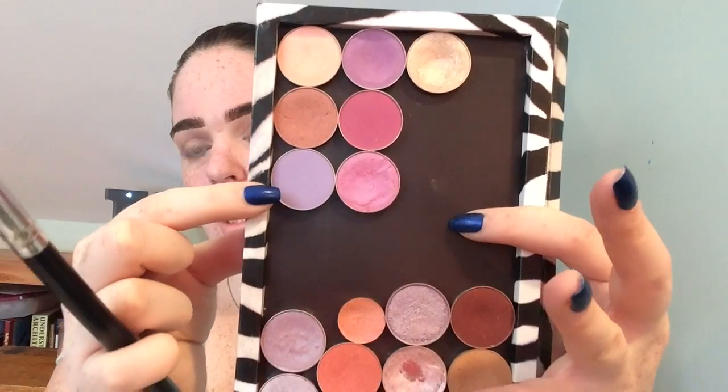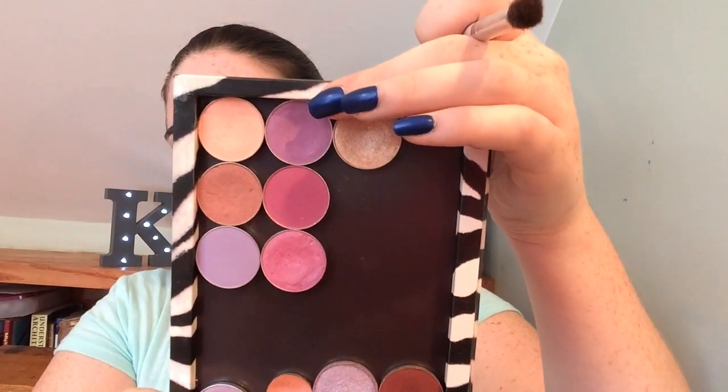Okay, now we're going to go in with a slightly smaller brush. I'm going to take Makeup Geek Hopscotch right here and buff that into the crease. Okay, now we're going to go in with Makeup Geek Wisteria, which is just a slightly darker purple than the last color we used. I'm going to go in with this e.l.f. blending brush from their $1 line and buff that a little lower in the crease.